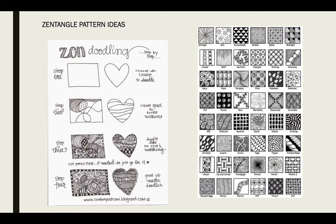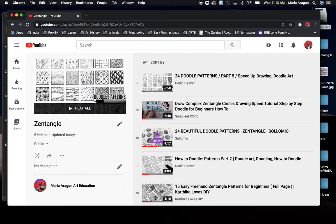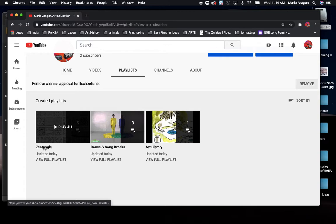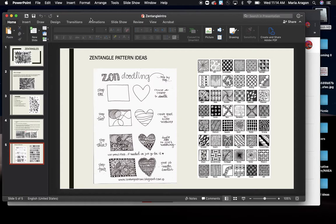With this lesson, I will include a PDF of some Zentangle pattern ideas. You can use these or modify them to make them your own. I have also created a playlist on my YouTube page — I'll put the link in this lesson, and there's also a link on the home page of the canvas. You want to go to playlists, and I've made a playlist of some Zentangle videos I thought were helpful. So if you are in need of some inspiration, you can check out my Zentangle playlist on the YouTube channel.